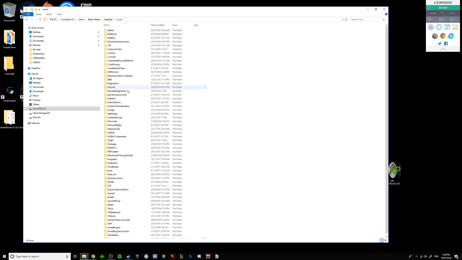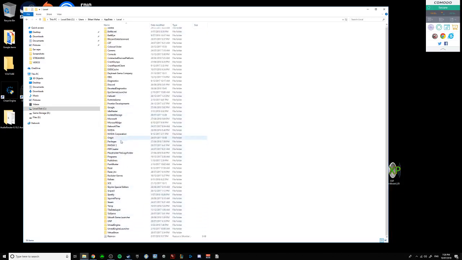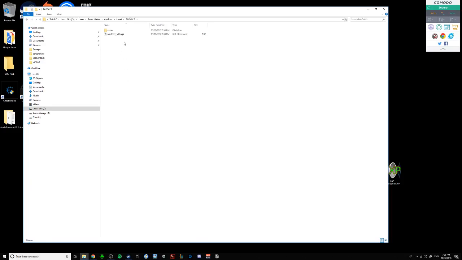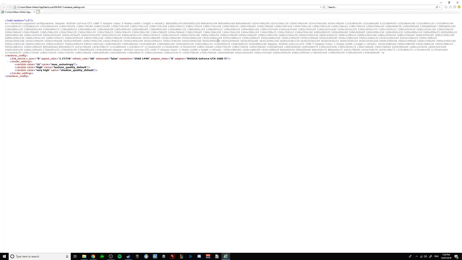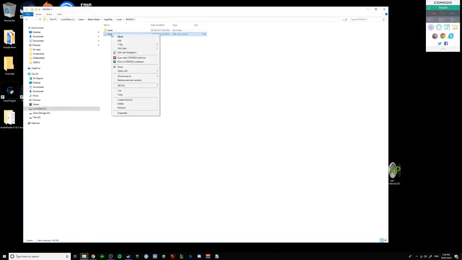We're gonna go to local, then go down until you can find Payday 2. Once you found that, this saves render settings. We're gonna go to render settings, and normally it'll open up this, which shows you this VSync refresh rate 60. That's what we want. We want to change this. But as you can see, it's in a Windows thing, so we're gonna have to open it with Notepad++.